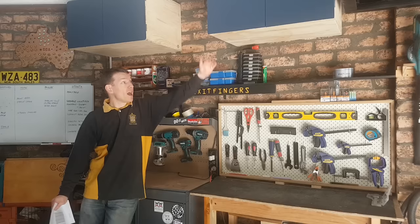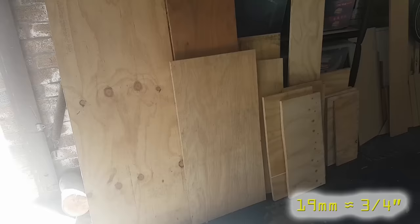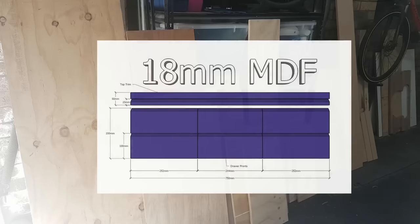Time for part two of the workshop makeover. This shelf is the next one to go, as we put some shallower, more accessible shelving here for the things that I use every day. Again, like last time, I am going to attempt to use up the last of my scabbed plywood and MDF scraps and offcuts. This can again be done with one sheet of 17mm, plus some MDF. Quite a bit of MDF, to be honest.